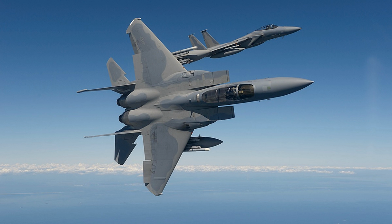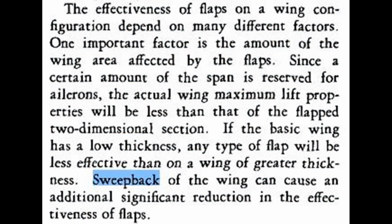So the 163 sweepback angle of 22 degrees is at the lower end of the scale compared with newer designs, but it's actually about the same or slightly more than an FA-18, so it's not insignificant. Now obviously there are pros and cons to sweepback, otherwise all planes would be flying around with seriously swept wings. So let's look at these factors as they apply to the Me-163. First of all, sweepback makes the flaps less effective. The normal method for solving this is to build a complex flap system that makes up for it.